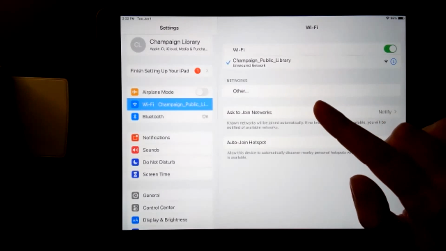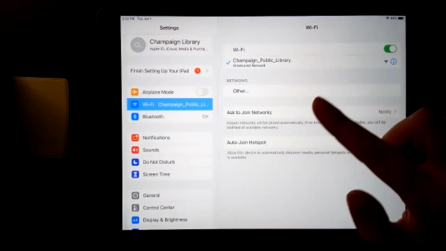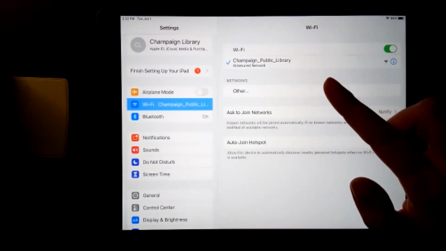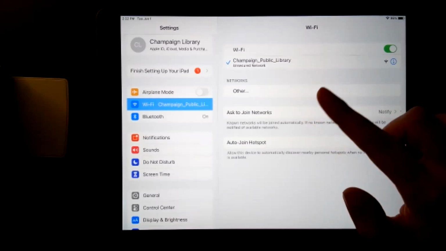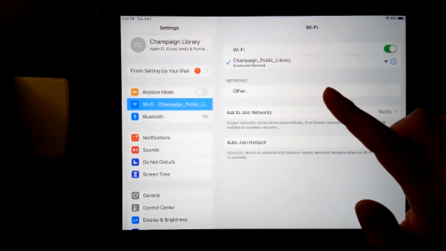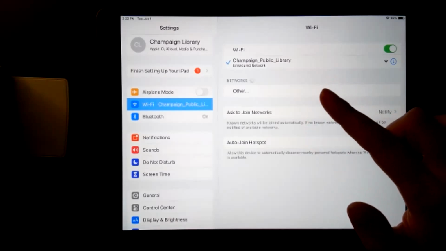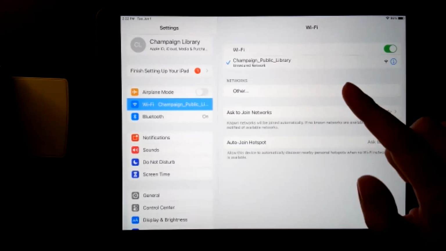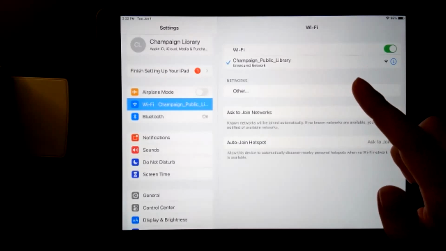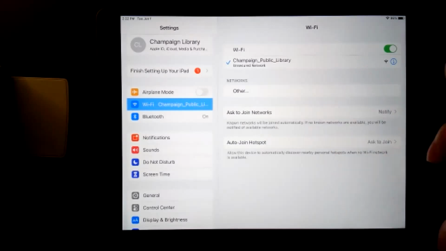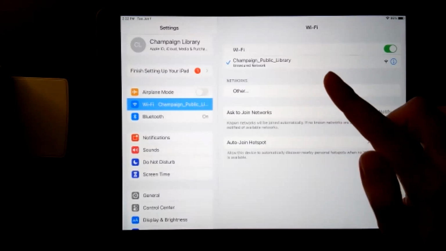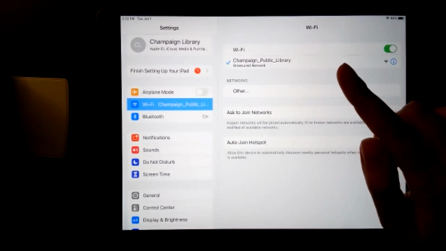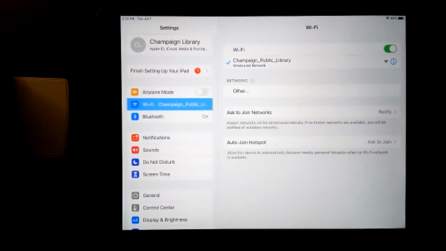And sometimes other networks will come up, and I will always say make sure you're careful about what networks you're joining. If you're in a public space, anybody can be on that network. Just be careful. There are security issues surrounding what kind of networks you join. We can talk about that later too, but just be aware that if you join a network, it may be open to anybody.